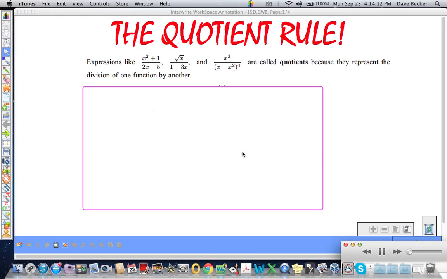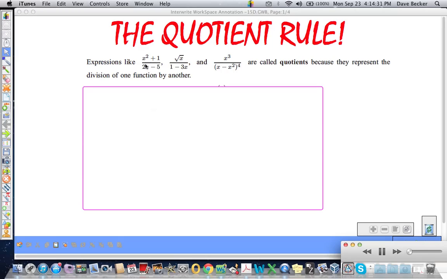Still extremely excited about talking about the calculus. You like the calculus? I know you do. So we are going from the product rule to the quotient rule. And we use the quotient rule when things are being divided. Rational expressions, say you. Here they are.